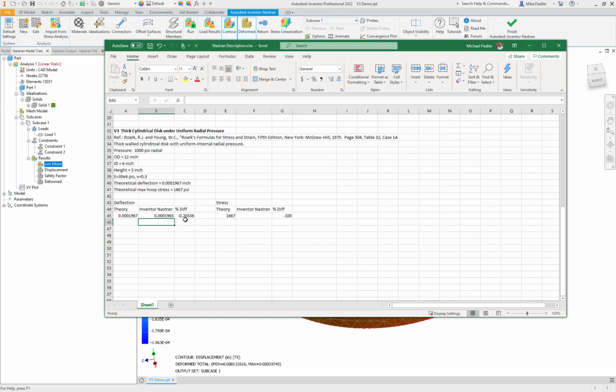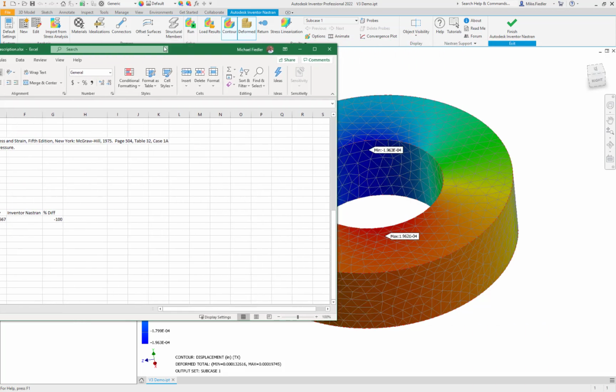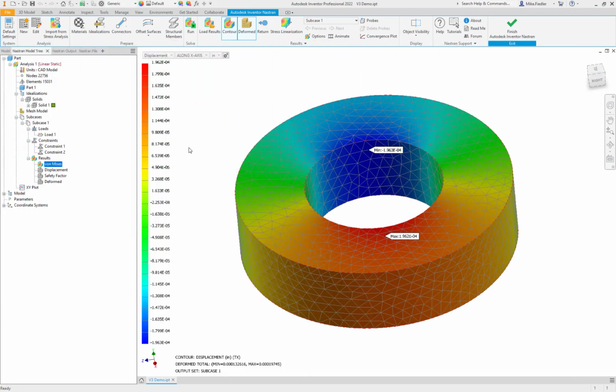We get 0.2%, so not even 1% different from the book. And then the other thing that we're going to check is a stress, and they are giving us a hoop stress. So to accomplish that without doing a local coordinate system, what we're going to do is also take a look at stress, our tensor either in the x direction or the z direction. Again, they should be equal, just opposite, where they occur on the model in each quadrant.